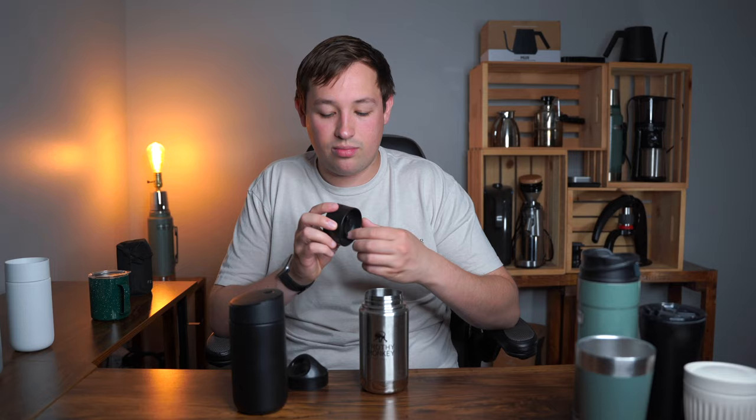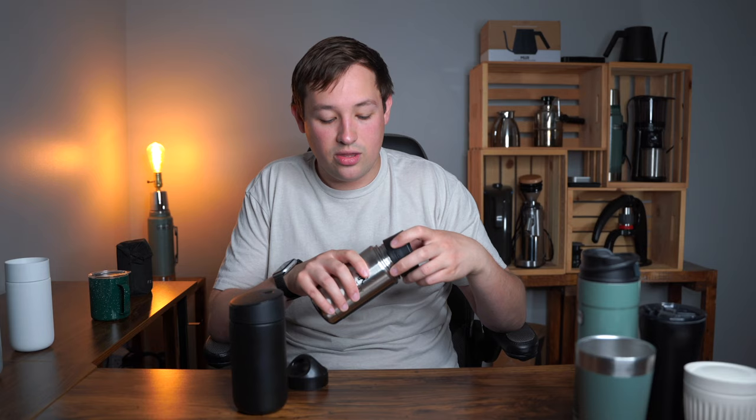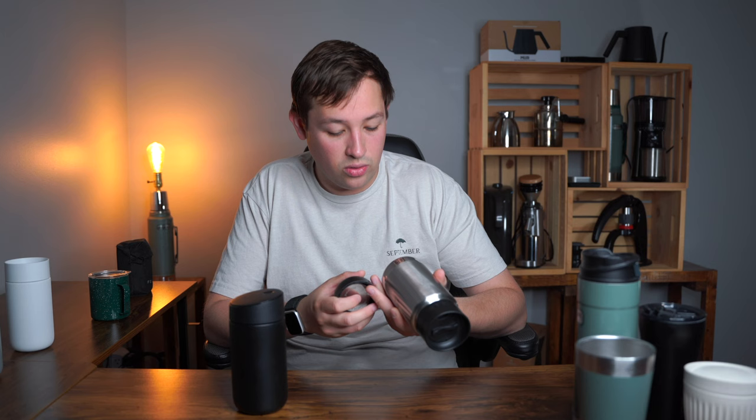I also have the Klean Canteen mug, which comes with a couple of different lids: a leak proof lid and a turning knob splash-guard lid. This one is 12 ounces. I should probably get rid of it because I don't use it very often — though it's nice to throw in a bag with full confidence it's leak proof. This mug is about 8 years old and just not near as nice as some of the mugs that have come out since, so that one gets removed.